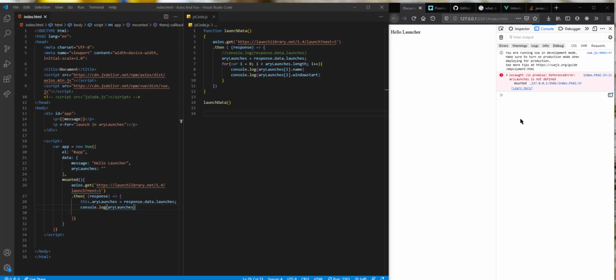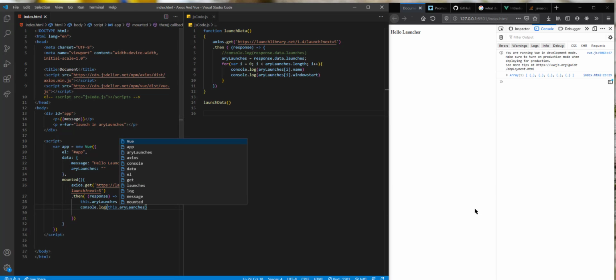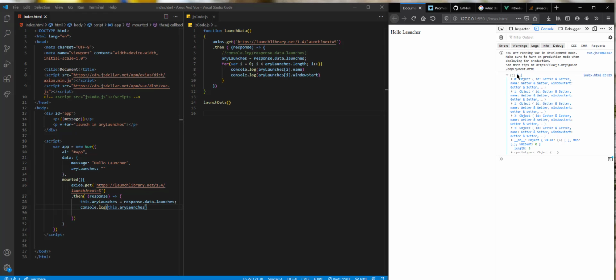All right, so now I'm getting the error that array launches is not defined on line 29. And in fact, it's not defined because the console log is looking for an array launches within this function. There isn't one that exists here, which is why we need to go back to this keyword. Look in my data properties. I'm an instance of an app. Look in my instance properties, this.array. And now we are definitely getting some arrays. So we're getting better there.